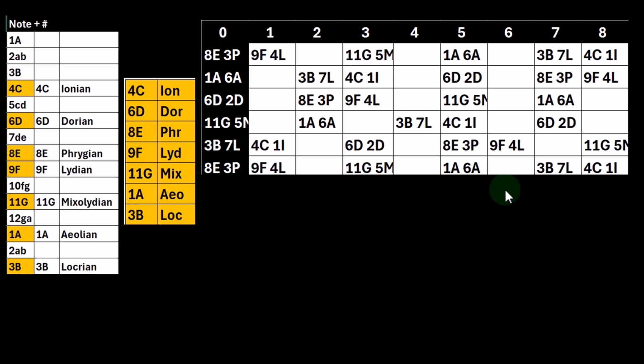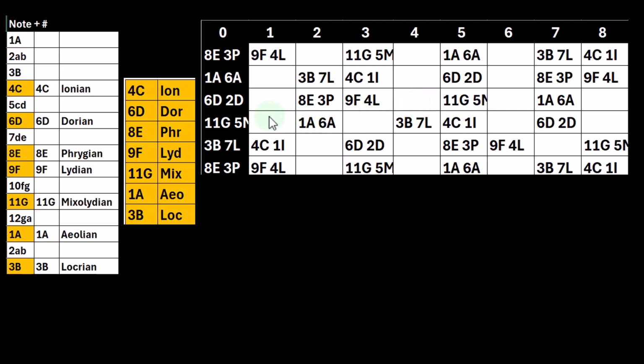But the idea would be, if you memorize this one shape across the guitar, then you can play within a diatonic scale if you just don't hit any of the blank notes. And you should be playing something that sounds diatonically good. It's in the same basic key. That's going to be the general idea.